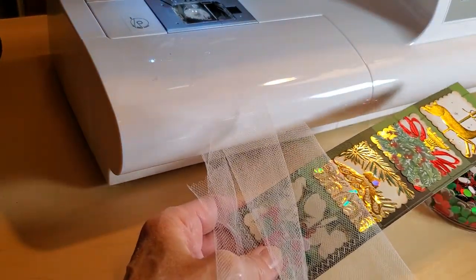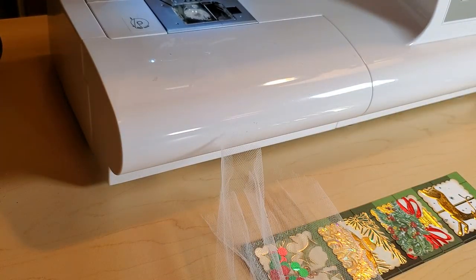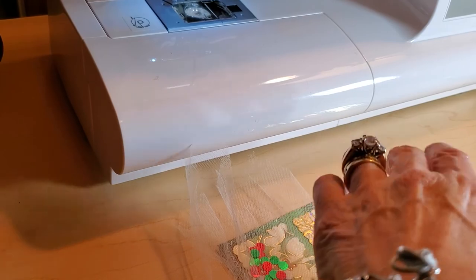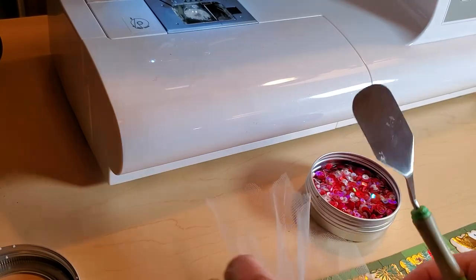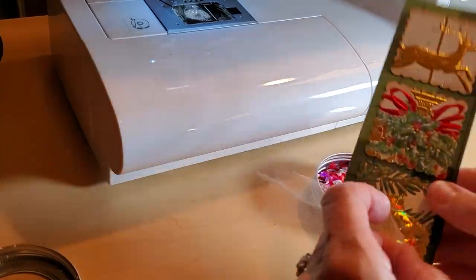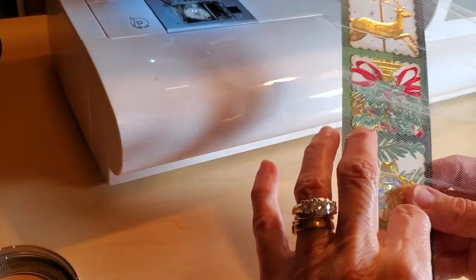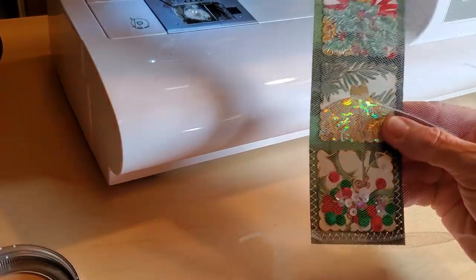And I think maybe, I do like that, but I think I might add a few of these just to give it another little sparkle. So I think I'm going to add a few of these as well. Just a little bit. And I'm going to get that right down inside of there. And I don't want to add too many because I do want to, you know, see the holly berry. But I think that's cute. Just gives it a little something something.